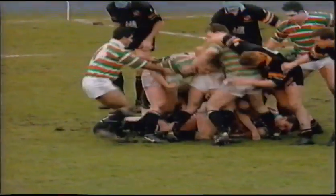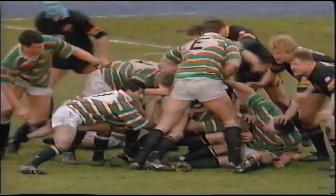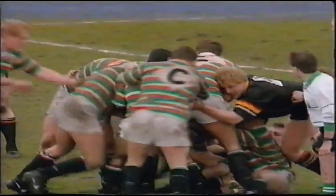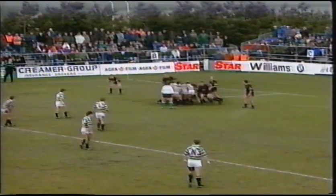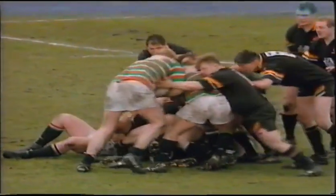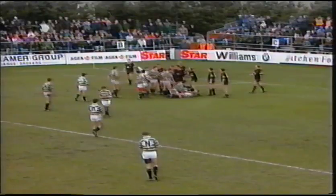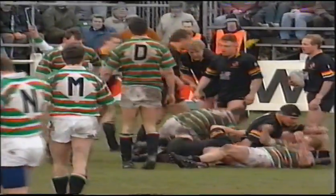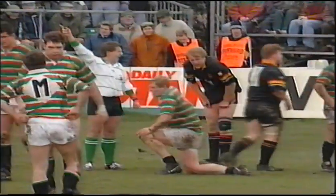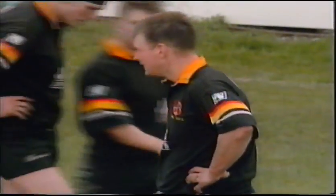Now then, Roundtree takes it, helped by John Wells. And Cockrell. Now Cardooni wants it. Now the problem is, of course, whether there is just a touch of over-elaboration. But Richards rips it, surveys what's in front of him. He's got about 8 metres to the Orrell goal line, but there's a lot of defence between him and the score. And Tony Spreadbury is lecturing Orrell for committing the penalty offence. The ball cannot be picked up, cannot use hands in that situation, and it's Steve Bibby who's been penalised.